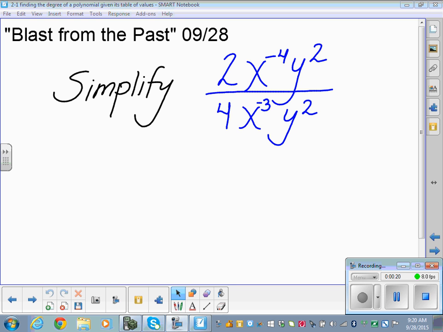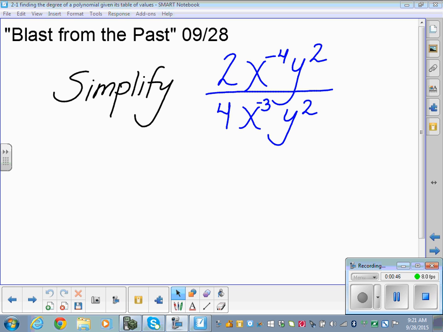When you multiply, now guys, this song only works if you have the same base. When you multiply, you add. When you divide, you subtract. When you raise a power to a power, you multiply. I need you to pay attention today to the little details. I think some of you ignore the little details. You say, I get that, and then you don't pay attention to them. So watch carefully.